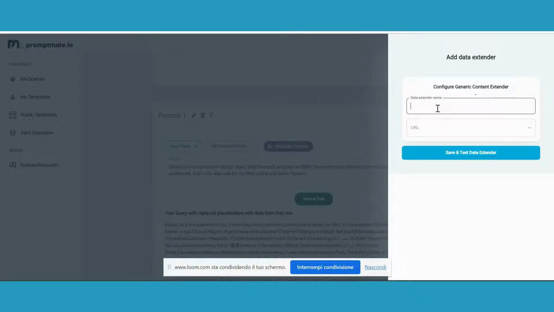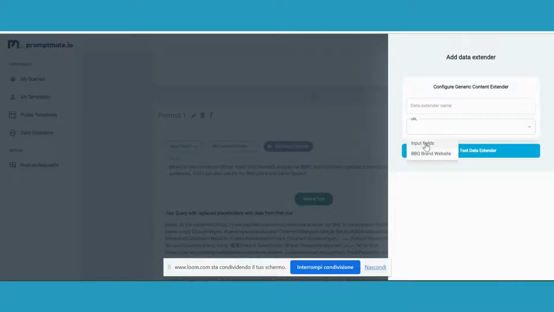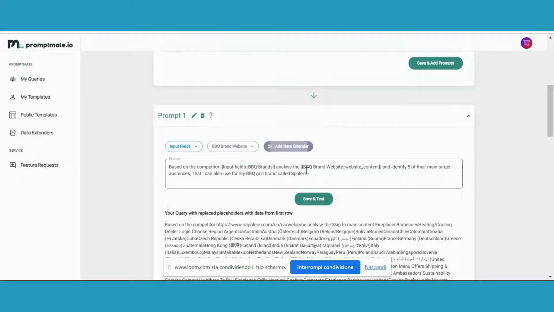You can name it brand website, and then as a URL, you click Input Fields, and here you can see what was in your CSV file, and that's what you use. In our case, this would be named BBQ brand, website content. And the CSV file will be your input fields.